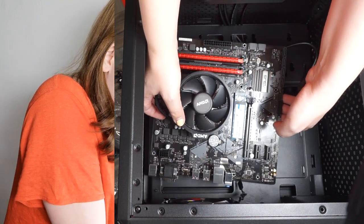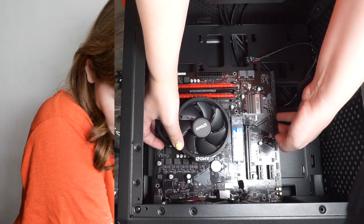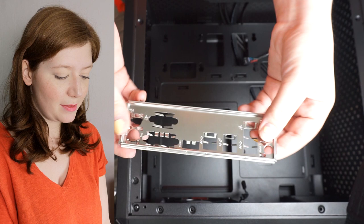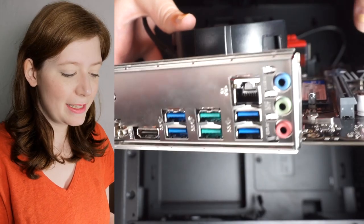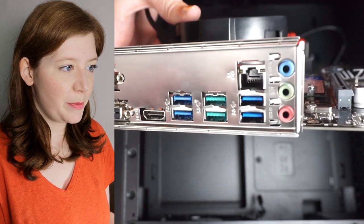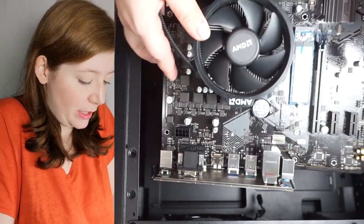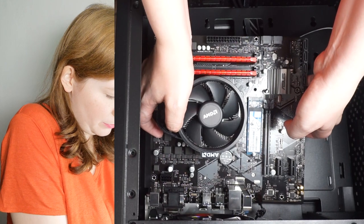No. Okay. Aligning it with the screws. My issue is these little thingies here, and I don't know whether I have to bend them. I think I put it on the motherboard first. I changed my mind. I still have a feeling that it's a little bit too low, and that it will be not so nice to use my USB ports like that, but maybe if everything is in place, it will be fine. Let's see. But I checked again, and I think you're not supposed to bend them over. They are supposed to look like this. Okay. Moment of truth. No!